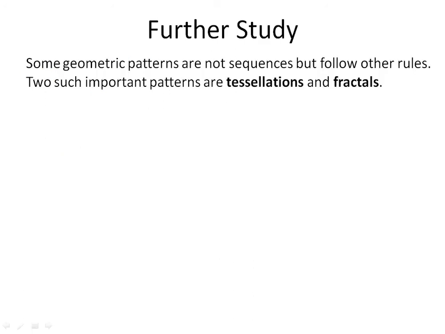Okay. Some other geometric patterns that are not sequences but follow other rules. Two are very important ones. One is called a tessellation, which is a way to put things together on the plane. You see that quite frequently. One example of that is the way they have the floor tiles and the ceiling tiles in here. Okay, you notice that they fit almost exactly, and if they had been measured correctly, you could have fitted them in exactly all the way across. Or if you extend the plane far enough, you will find out that there will be even numbers of them, or even sections of them all the way. In other words, you wouldn't have to cut one up to make it fit.